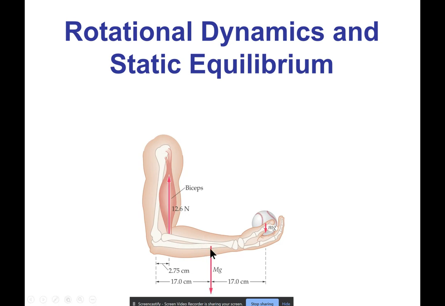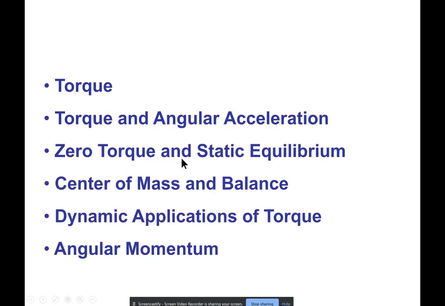Now you're wondering, why is the force of gravity here in the middle of your arm? It's because anytime you have a beam, and your arm can be considered a beam, the force of gravity comes from the center of the object, kind of like the center of mass projects, little activities we did at the beginning of the year. So that's just a brief overview of torque real quick.